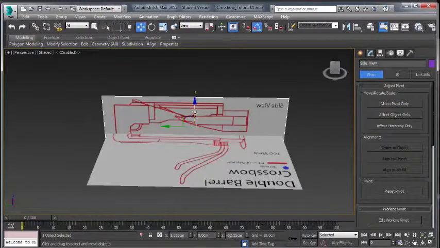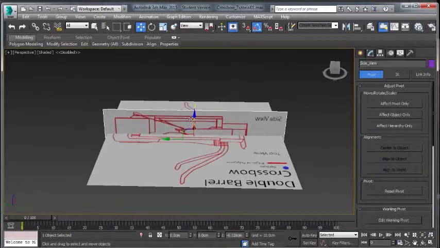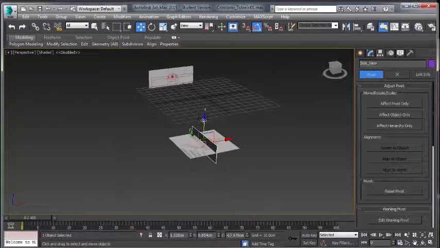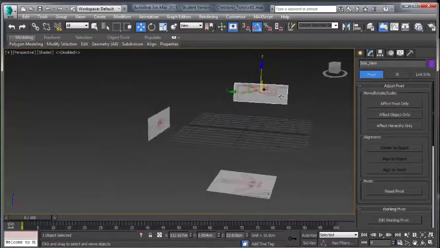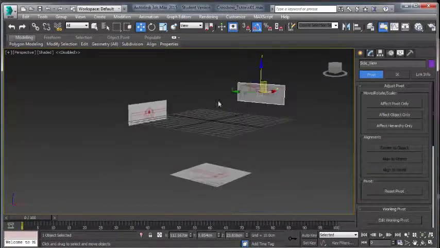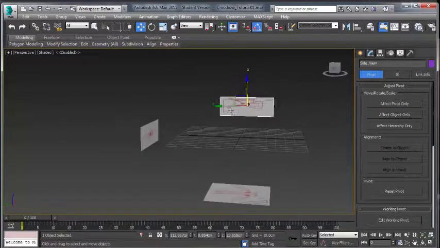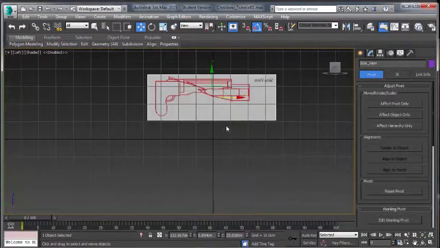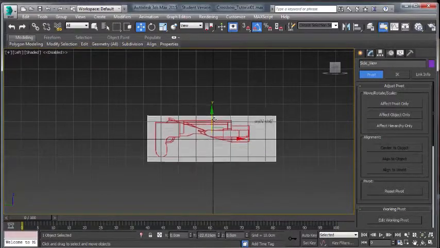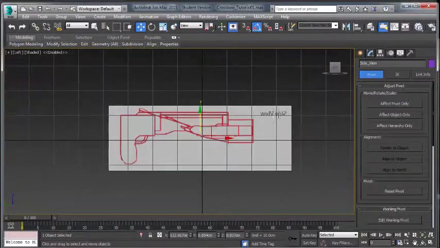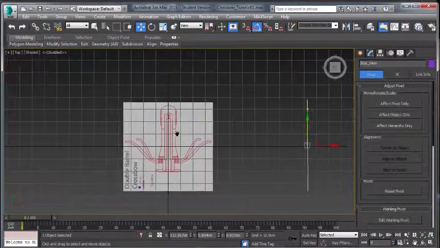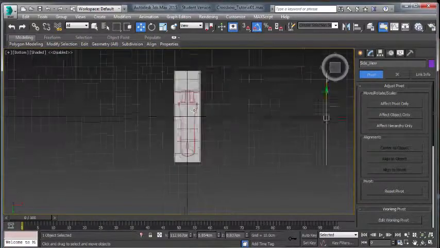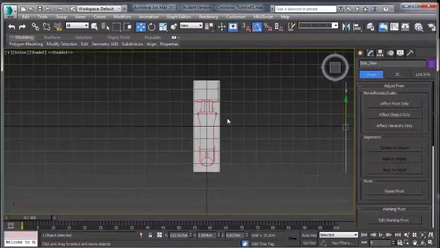Just make sure it's in line with the top view. We can also move it across a bit, make sure it's in line, and then just along the Z and X axis we can just move it across back to the position it was in before. So that way it's still in line with the top view, but we're able to see it pretty well in the side view as well. So if I press L for left, I'll just move it down as well just to center it a bit. L for left for side view, F for front view, T for top view, and B for bottom view. So it's exactly how we want it.